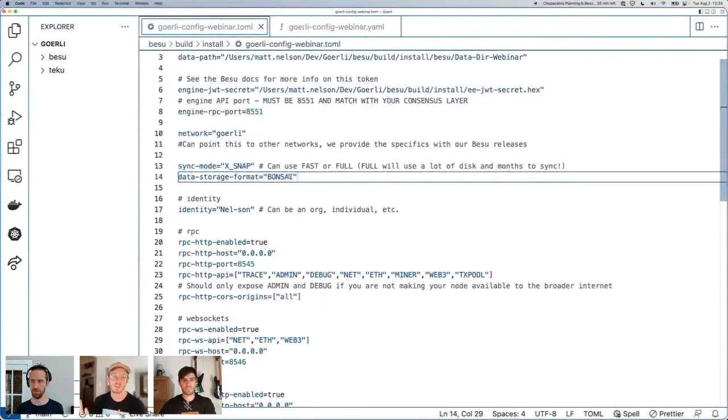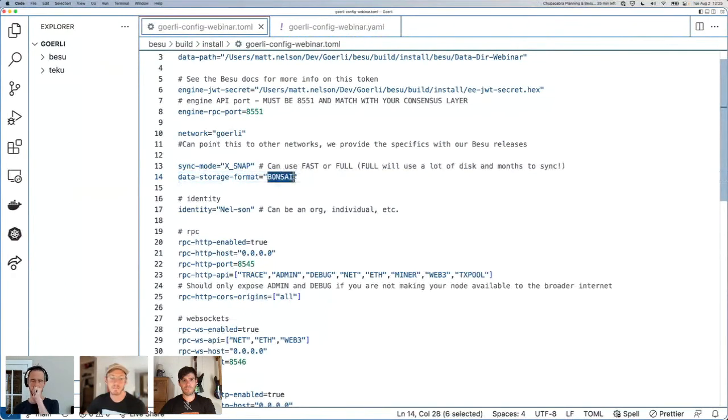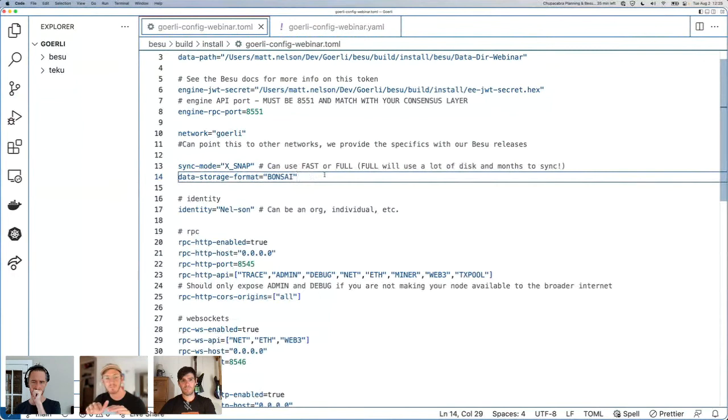There's more info on that in the docs. But for the purposes of testing, I don't really recommend this. You're going to need a lot more space on your hard drive, and it's a lot more bloat as you run this node. Bonsai keeps state bloat really small. We use basically a layer that only accumulates data for what we need to change within the blockchain, which means that we're implicitly pruning your data.